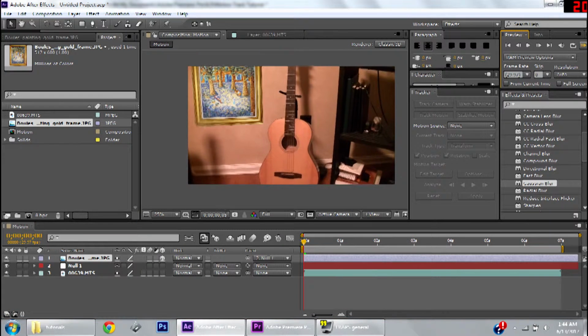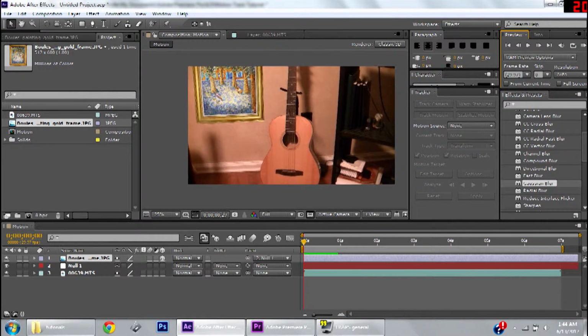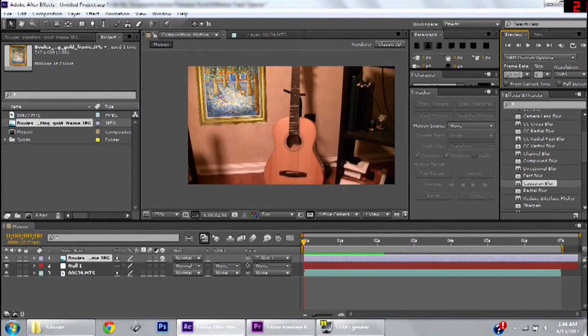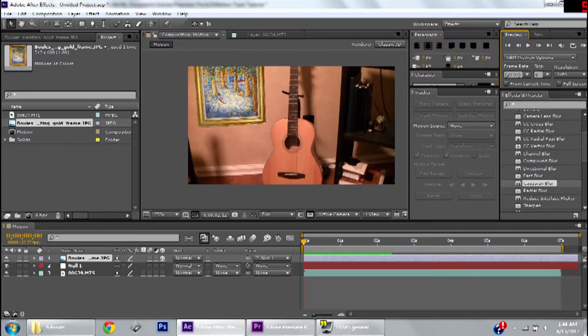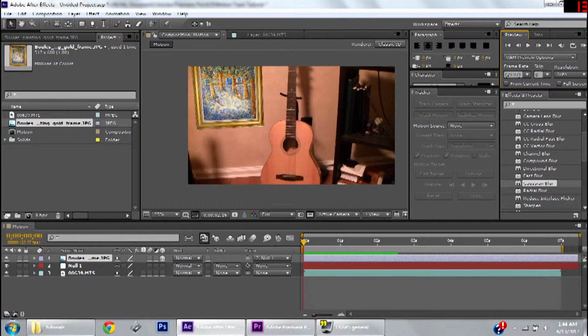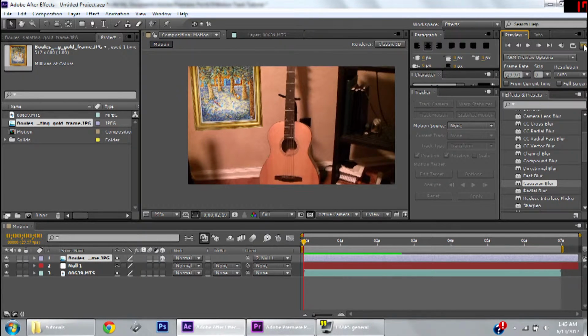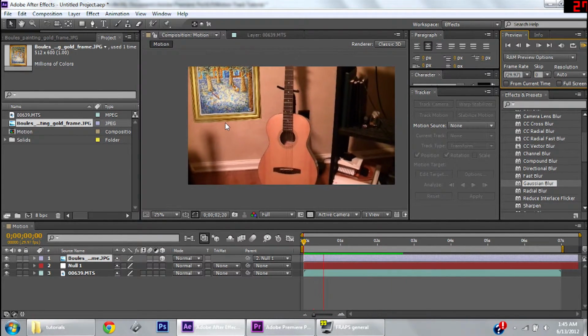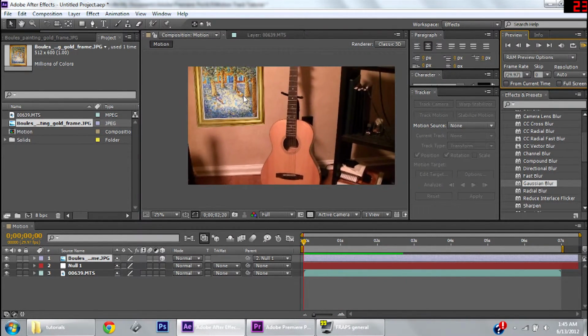Now what that does is basically attaches that to the null. Now when you go here, you're going to see that it's moving along with the camera fairly well, or at least well enough that it should be fine. If not, you'll want to go back into your motion track and just tweak it to your liking. So yeah, there you go. That's the basics of a normal motion track.